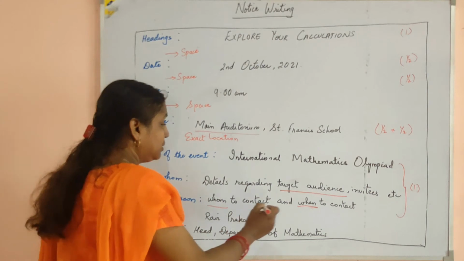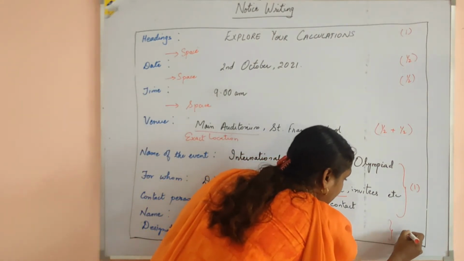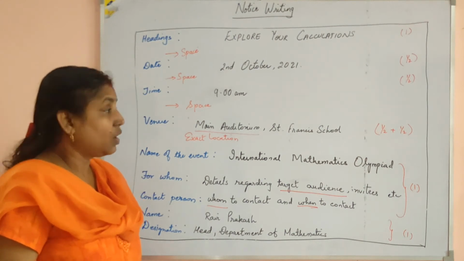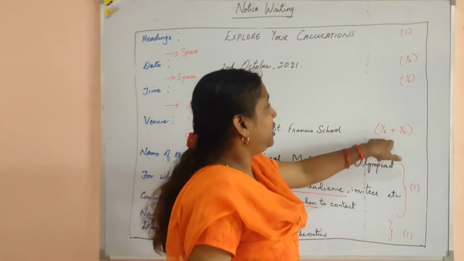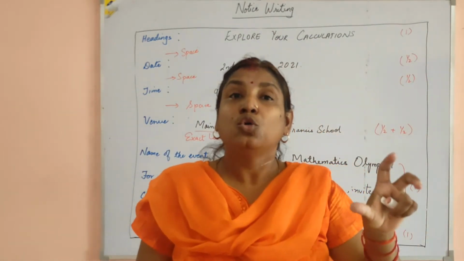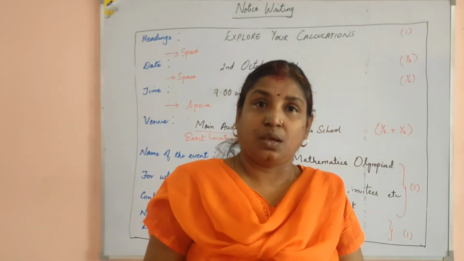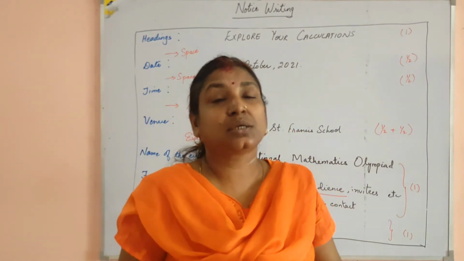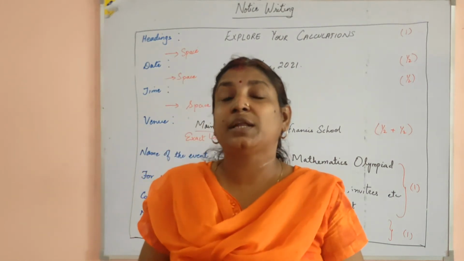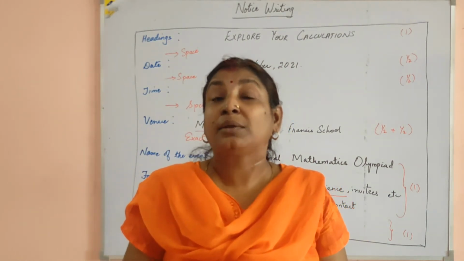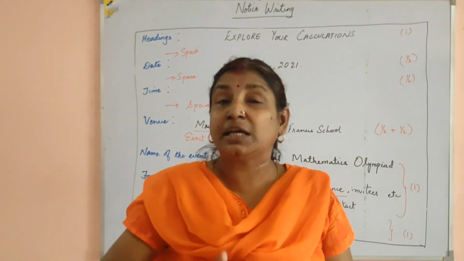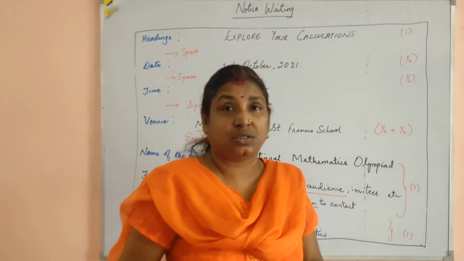And finally, the name and designation, you have 1 mark at the end. So 1, 2, 3, 4 and 5. This is how you get 5 marks for your notice writing. I hope the pattern is clear for notice writing. Then as I said, sometimes we write notices at a personal level also, like lost and found. So what are the details to be furnished in such cases?